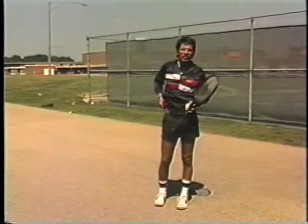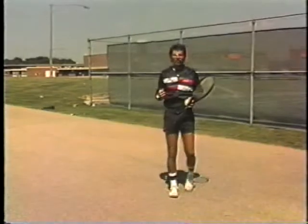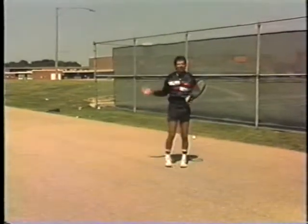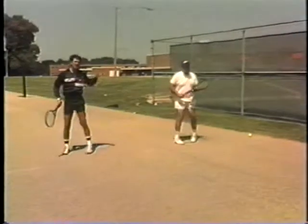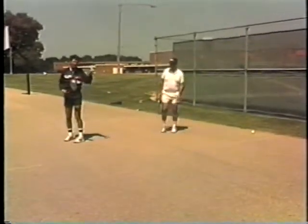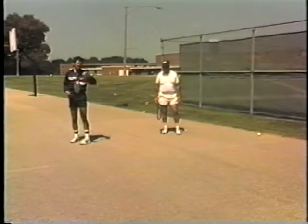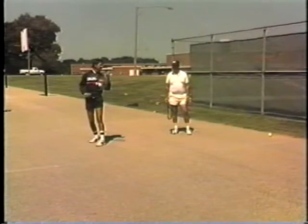Now, one last drill that we'd like to show you is the alternating drill, where Byron Buckley and myself will keep the ball in play and we have partners. I hit one and then he hits another one. Now you can either play a game where you serve and we play out the point, or you can just practice keeping it in play. I'll go ahead and play out the game so you can see it. Okay, love, love.